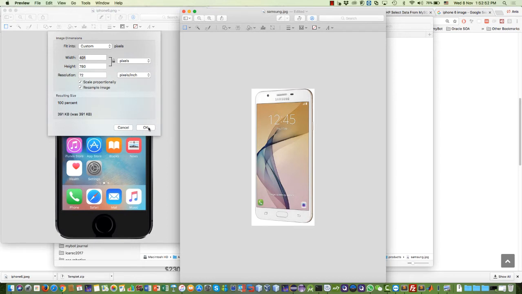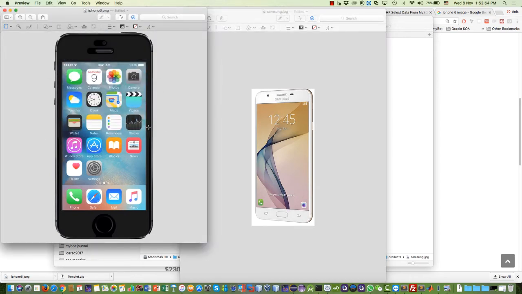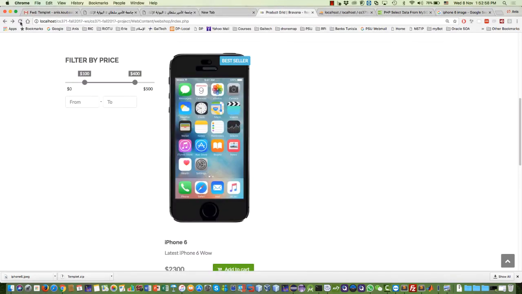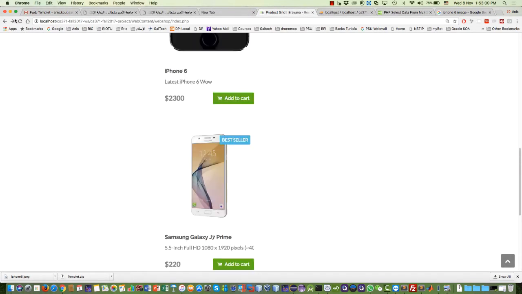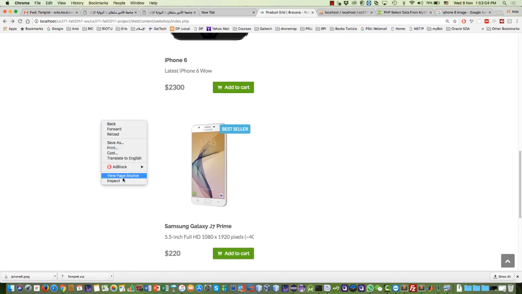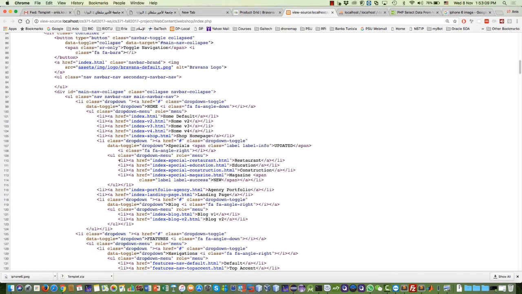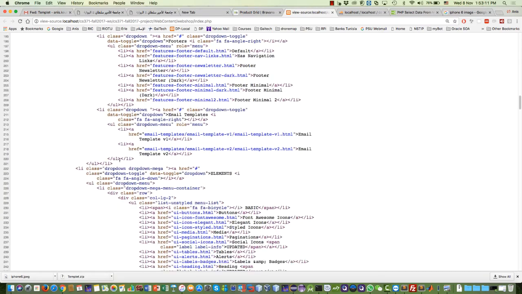The problem is with the iPhone one. So you can see now the code.